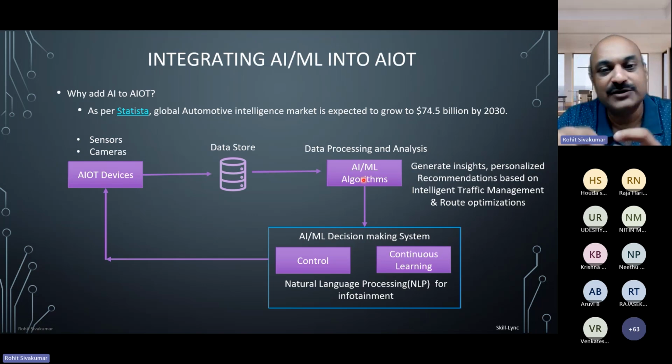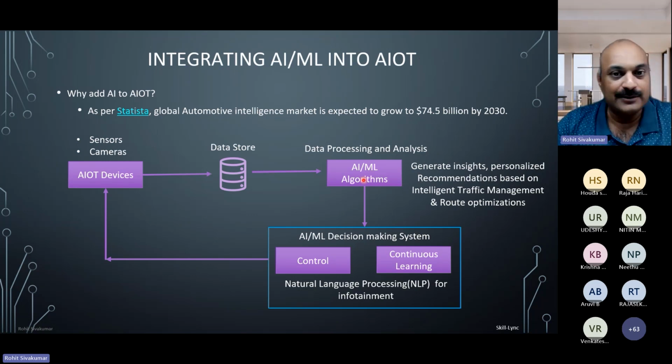This is where the ML comes in, where it learns something based on past data, from the past trend, and it's going to apply that. Similar is the case with making personalized recommendations, for example. It knows who is going to use the car at that point in time, what kind of songs you play in your car, whether it's day or you're traveling in the evening. Accordingly, it's going to interact with certain apps to get you your mood choice of music or video streaming, and so on for the passenger. So it's basically enriching the experience using these capabilities.